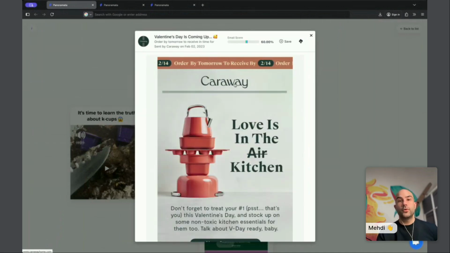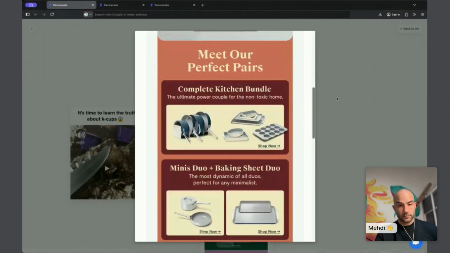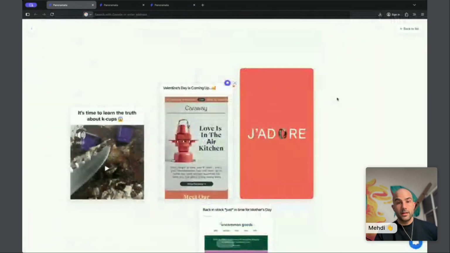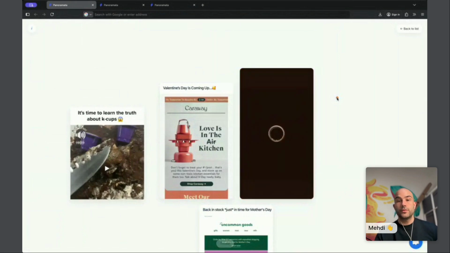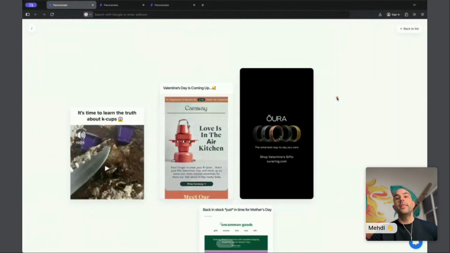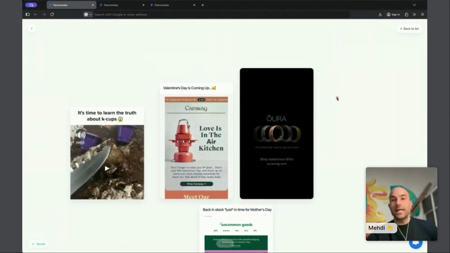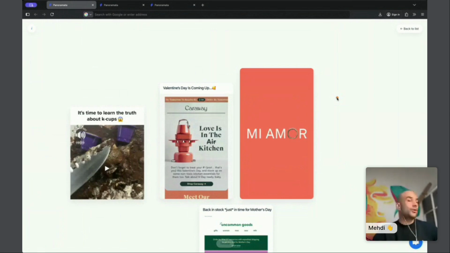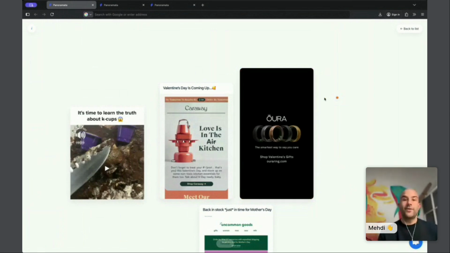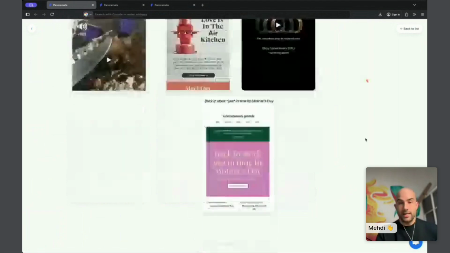You're competing for Valentine's Day because it's a way to spend money, to gift someone, and you're fixing the exact same issue. I want to find a great gift for my loved one. And if you're using the same channel and targeting the exact same people, even if you're not selling at all the same thing, those are kind of competitors for Valentine's Day specifically, and that counts a lot.